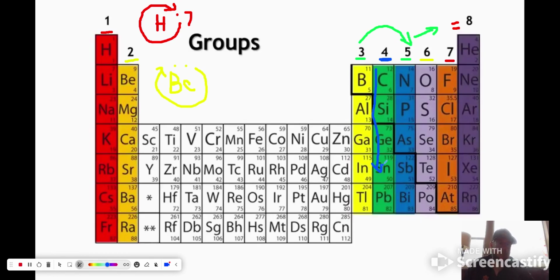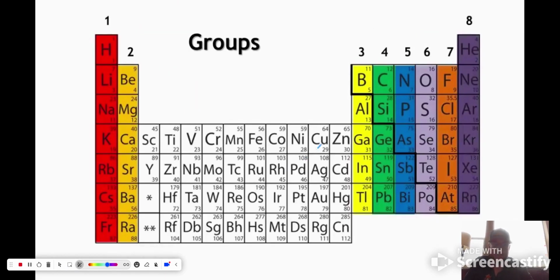We can get into more complex bonding later on, but for right now, we just really want to make sure that we understand that if it's how many ever it's missing, that's the group that it's going to bond with in order to get to 8, because 8 is that happy middle, that happy number. And that's pretty much the basics of bonding. If you need to go back and look at anything else, feel free to do so.